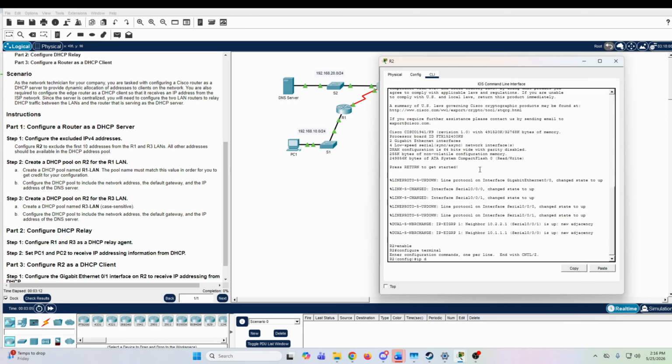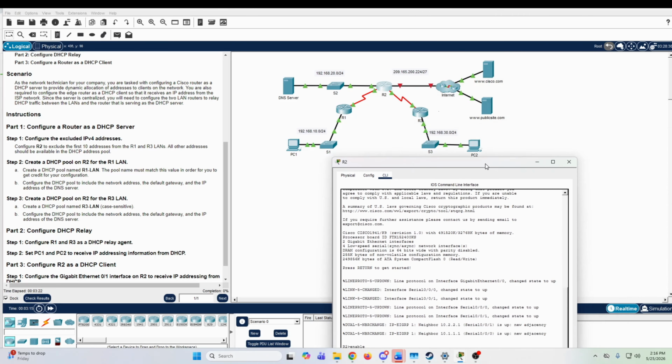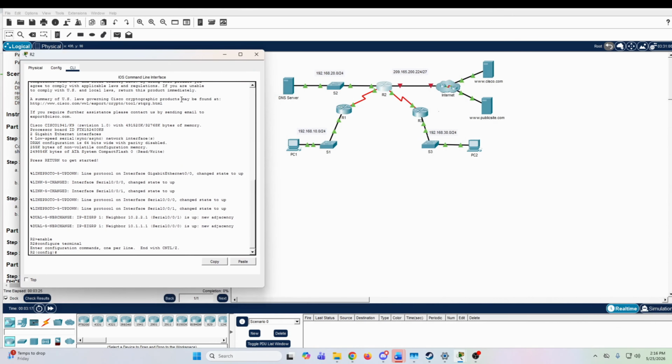Okay, IP DHCP. Oh, no, sorry. I was going to make the pool, but I forgot I need to make exclusions. I need to exclude the first 10 addresses of the networks belonging to 10.0 and 30.0. That is router 1 and router 3.